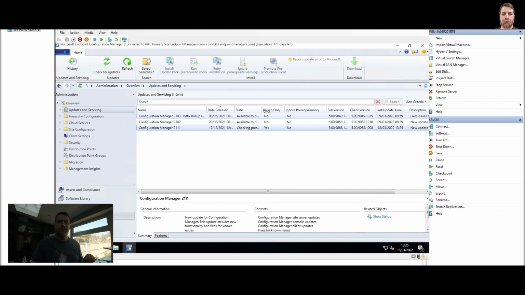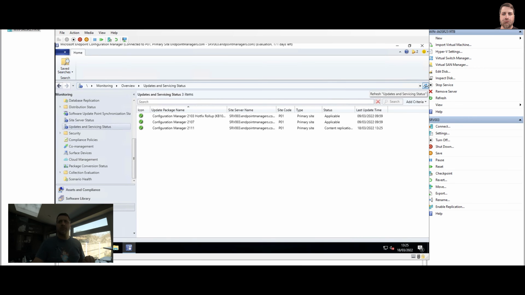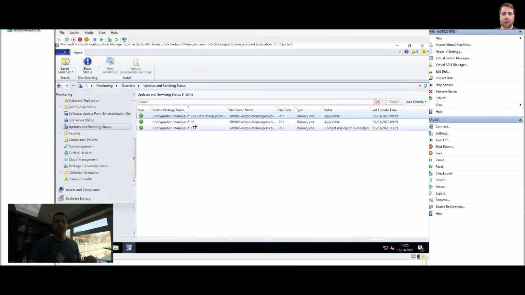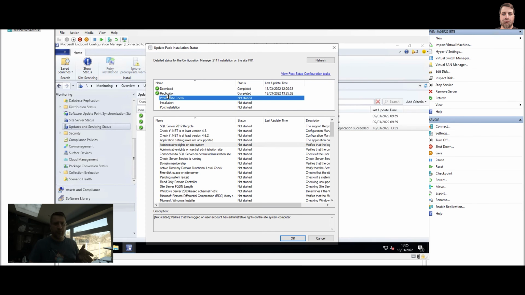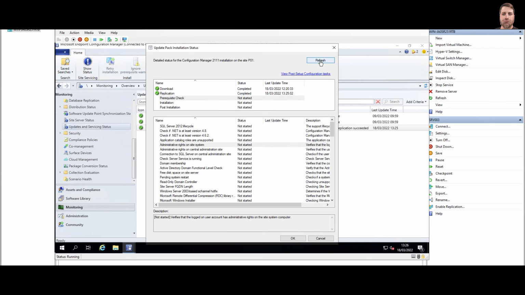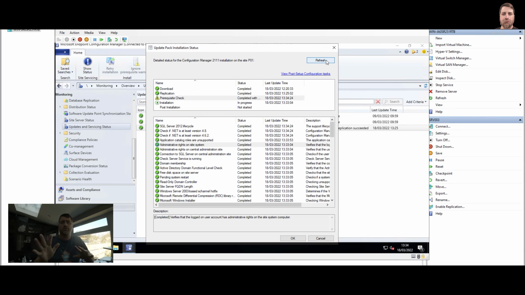You can see the state is checking prerequisites. Again, let's go to the monitoring. Shortly, we will see that Configuration Manager 2111 will have everything hopefully green with one exception. Okay, the prereq check finished.